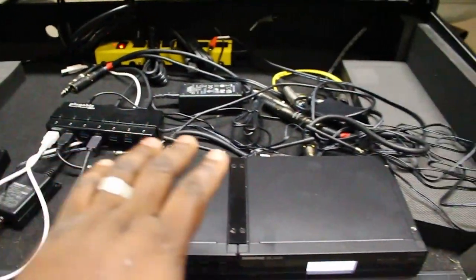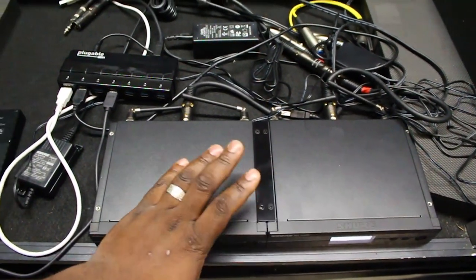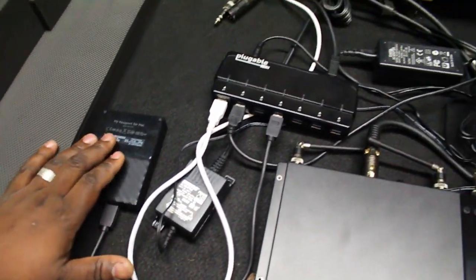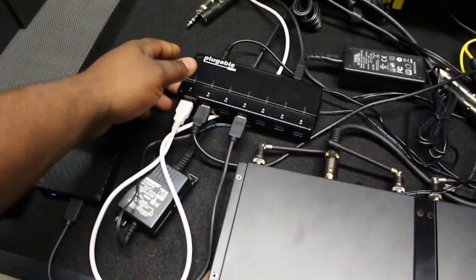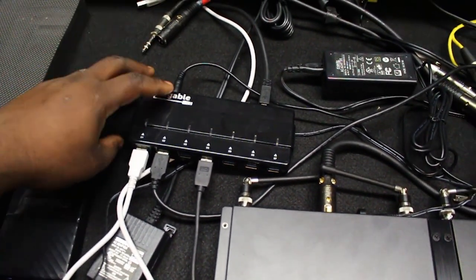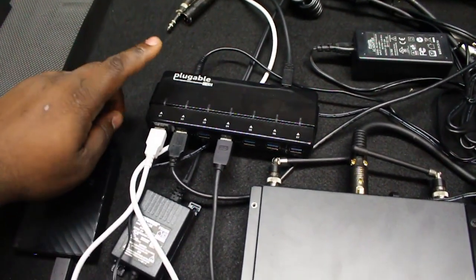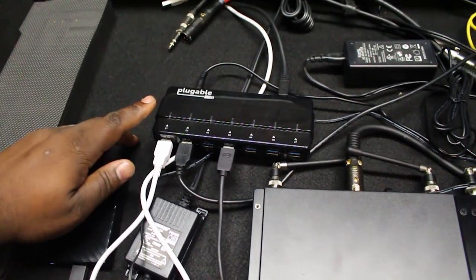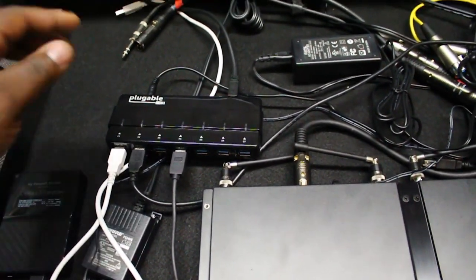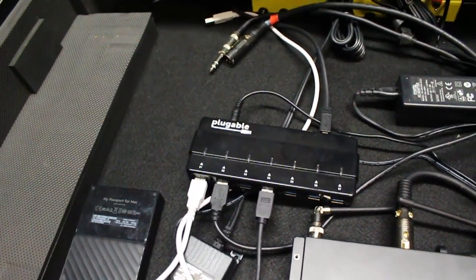Underneath the brains of the operation, which is the SZ, we have two Shure BLX4R rack mount microphone units. We have my hard drive, and then everything plugs into here. This is a pluggable 7-channel USB 3.0 combiner, USB combiner. The one thing that I like about this is all 7 channels are USB 3.0, and it is an AC powered combiner.